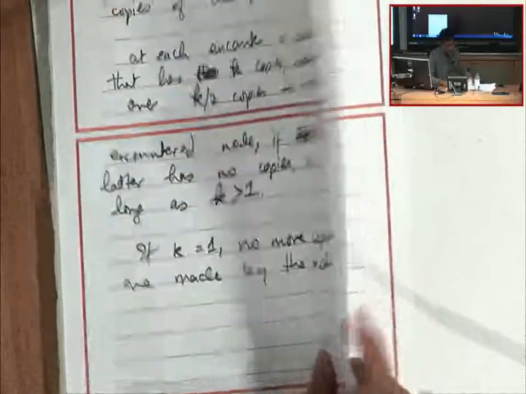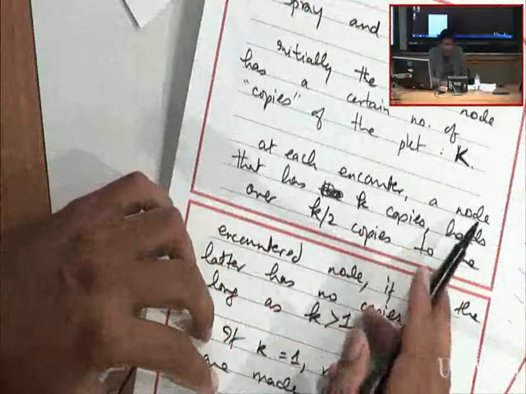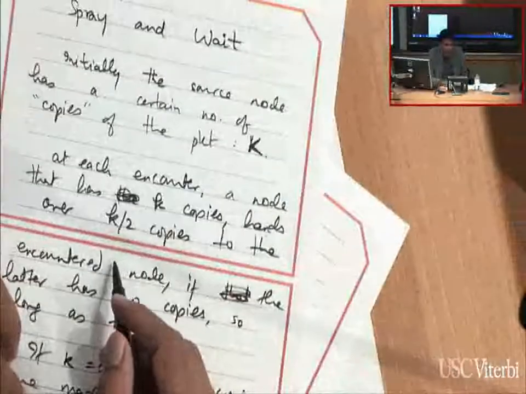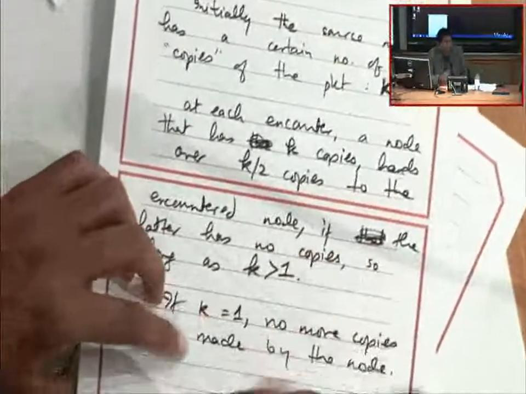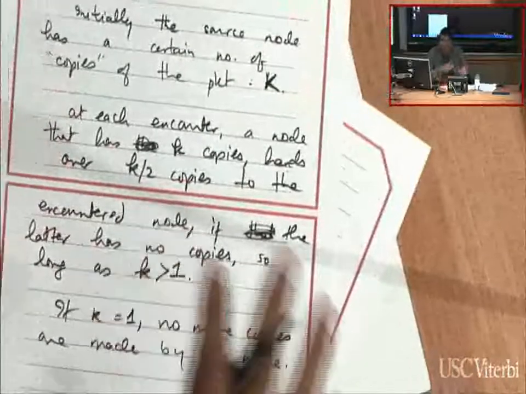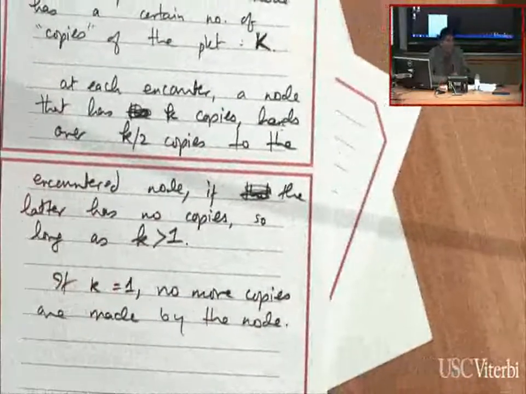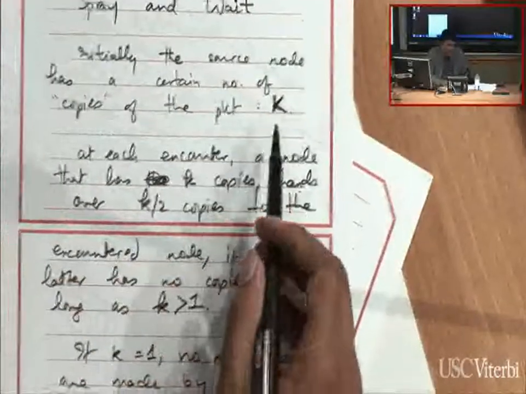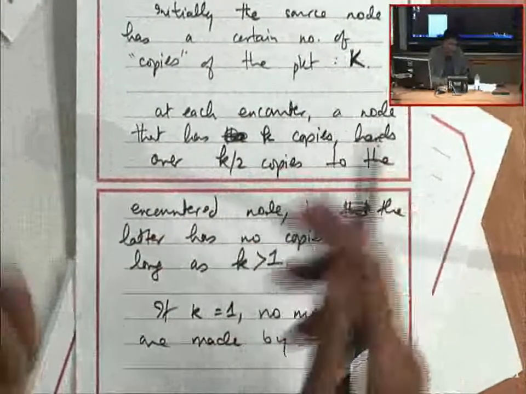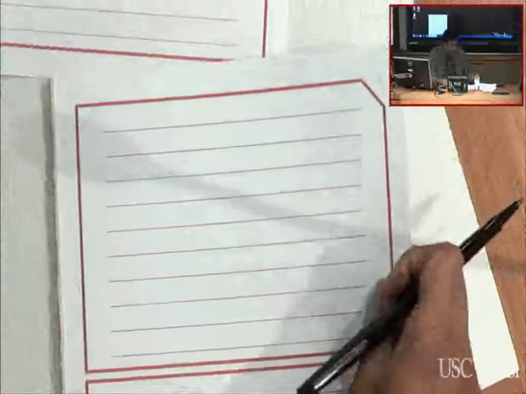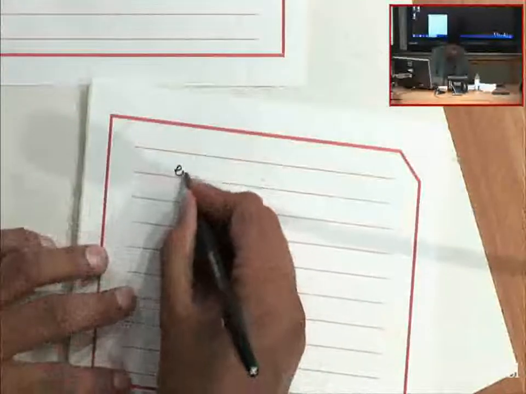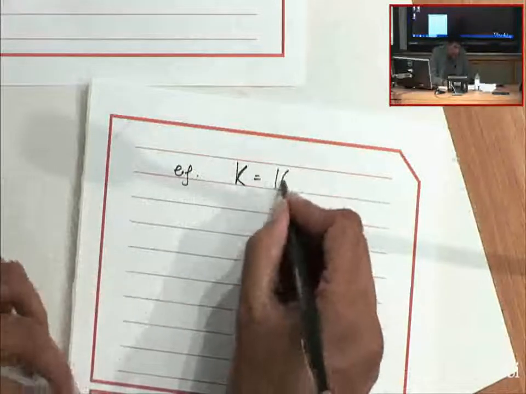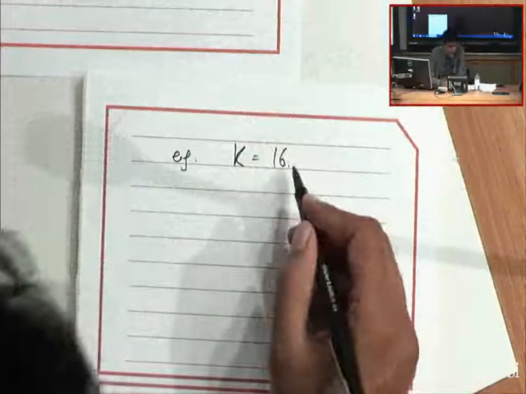So what does this look like? Let's kind of try and imagine this. Since we're doing this kind of binary splitting, you start with a certain number of copies, you give half, you keep half, you give half of that again, you keep half of that, you give half of that again, you keep half of that, and so on. It's like a binary tree. It's going to describe who has how many copies at any given time. And for doing all these binary splits, it's meaningful for that big K to be some multiple of power of 2. So let's just say K is 16. Okay, so the source node initially has 16 copies.